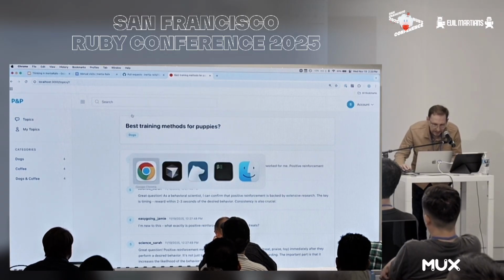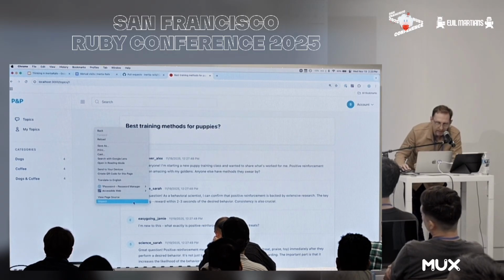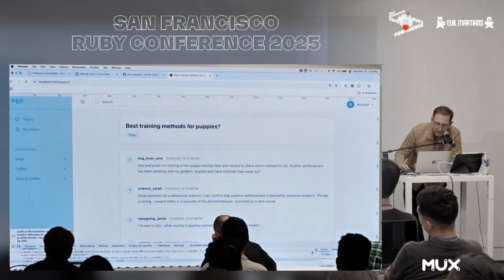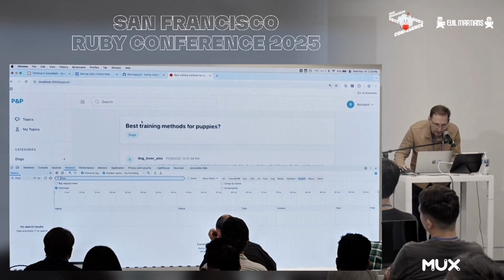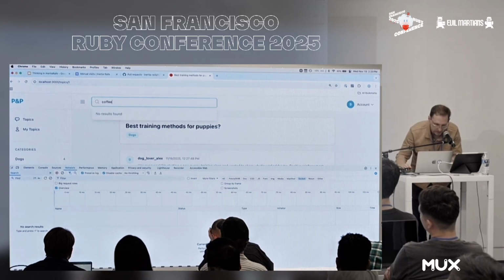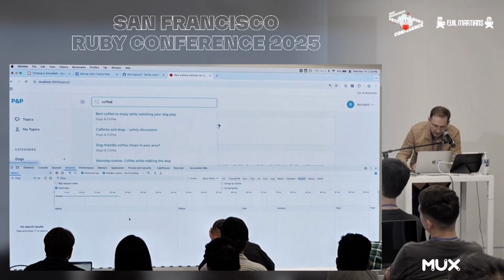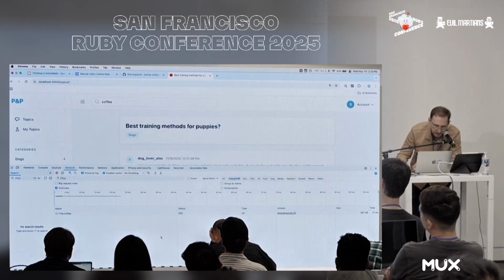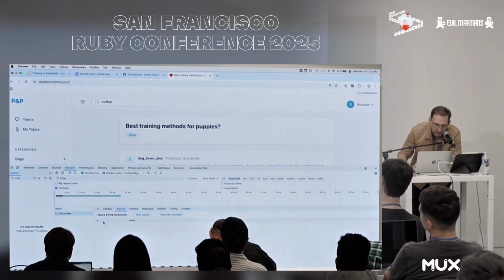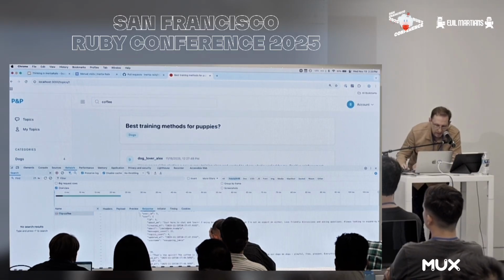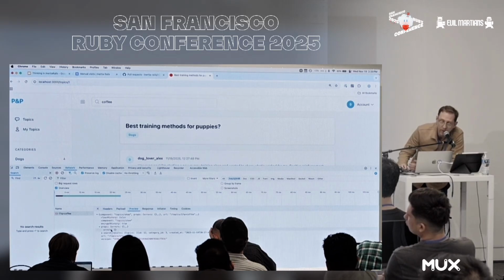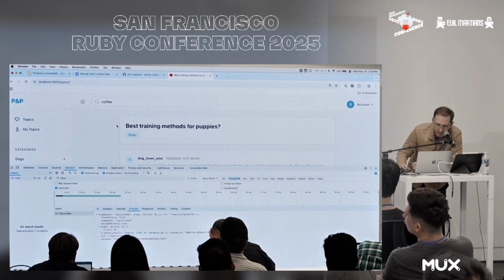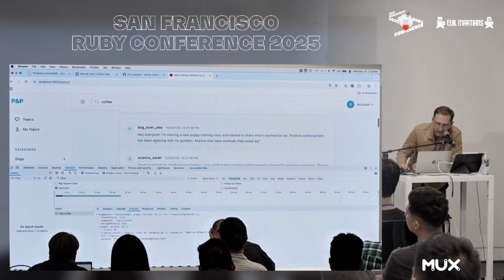Okay, so let's take a look at the data that's coming back in our network tab, so we can see what is happening. When we request the full page, we're going to get a bunch of data in here, a lot of topics.